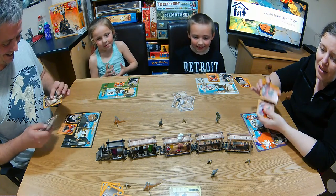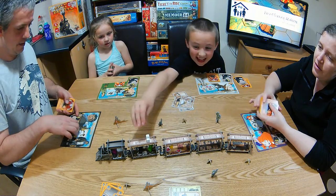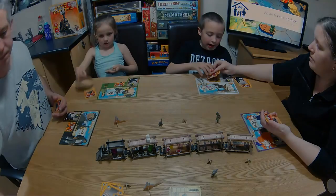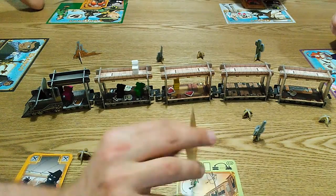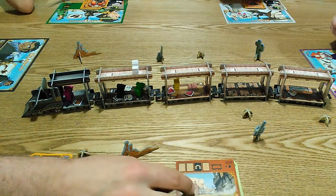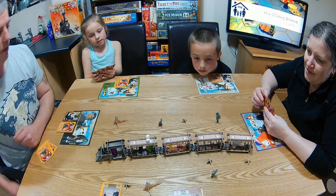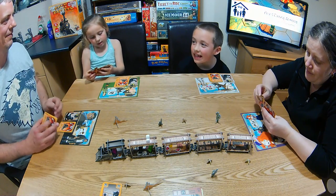And on to the final round where the train is going to stop. We have four rounds and one is through a tunnel. At the end of this round we've got pickpocketing — each bandit alone in their spot can take one purse from that spot if there are any purses there. There's only three different round cards and we always get that one.